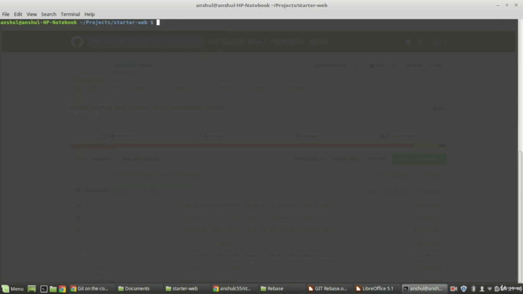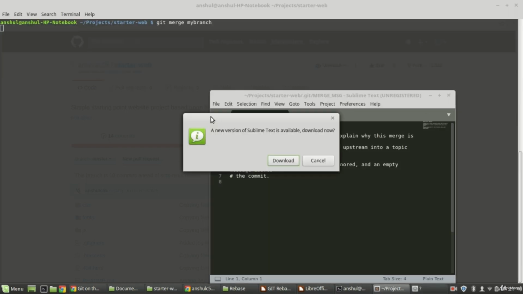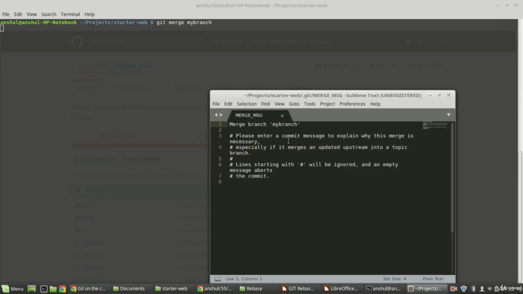So clear out your console and say git merge my branch, okay, and enter your commit message, which could be "merge my branch", which would be sufficient, or you can say "merging feature with master", right?